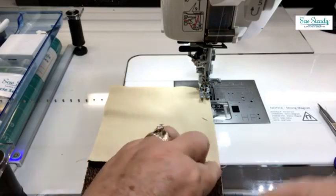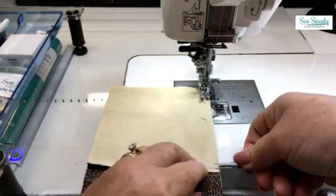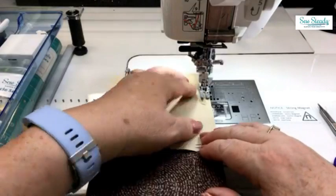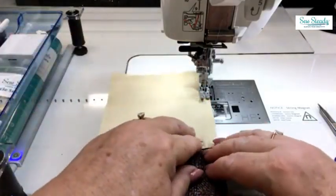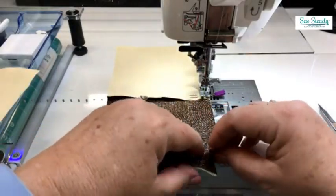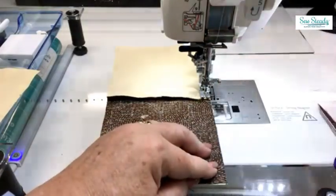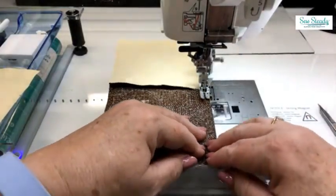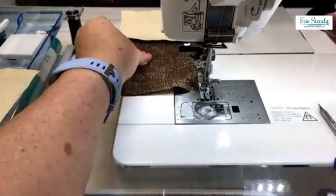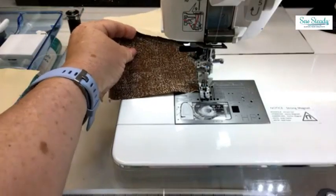I forgot to do this before I started stitching, so I'm going to match it right here and pin it now. Right up to that pin. So if anyone has any questions, go ahead. We've almost got these three blocks together, so we'll be ready to start our quilting.